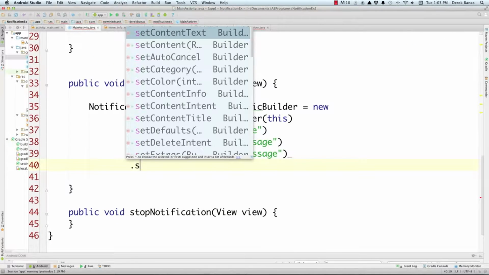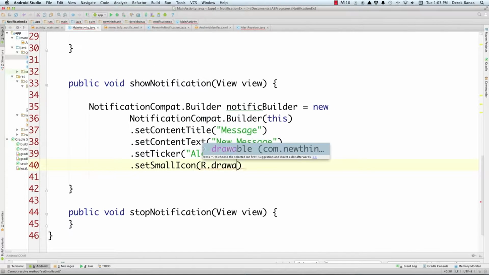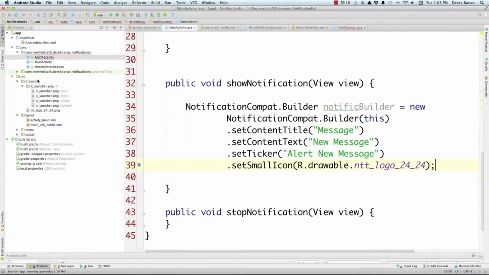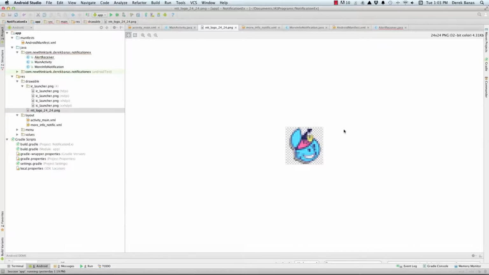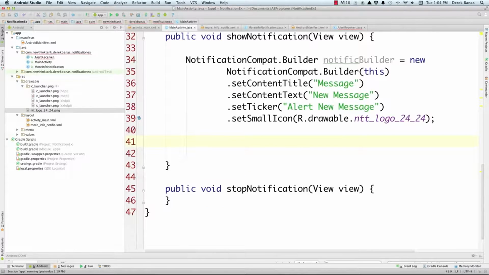And then we're also going to come in here and define that we want an icon to show up inside of here. And I already went and created that as well. It's a 24 by 24 logo that I created. And there it is. And if we want to just look and see where that folder is, this is in the drawable folder, and you can see right there. There's our logo that we're using. And if we want to open it, that's what it looks like when it's all blurry and big. 24 by 24 pixels. Okay, so that does a lot of the work of defining what the notification looks like.